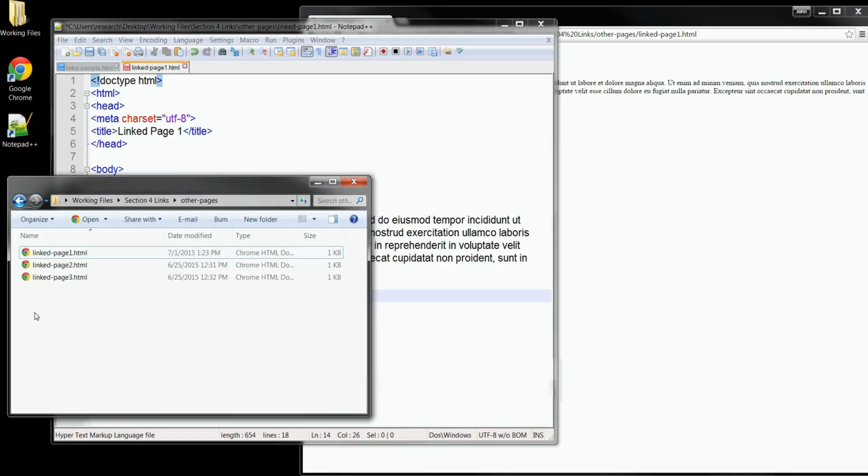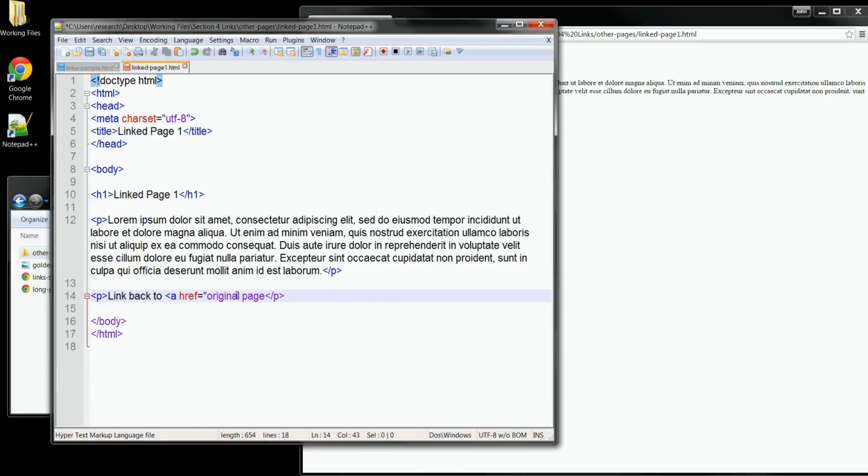The page we want to link to is not in this folder, it's in the parent folder above this one. To get the link to go up a folder, we just use ../ first, and then the file name. If you ever need to navigate up a few folders, just type ../ for each folder you need to go up until you get to the place where your file is located. Now, of course, we need to close that tag here after the text that we want linked. And I made sure that my A tag is completely nested inside the P tag that we had here before.